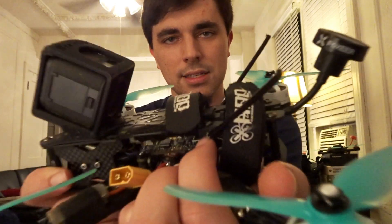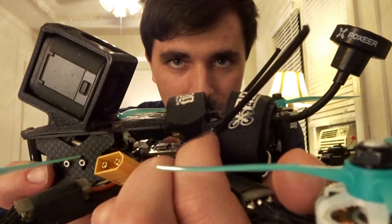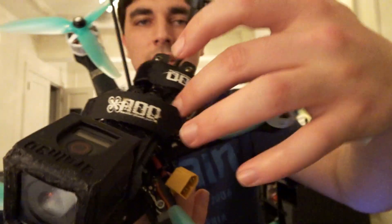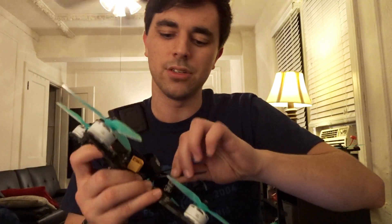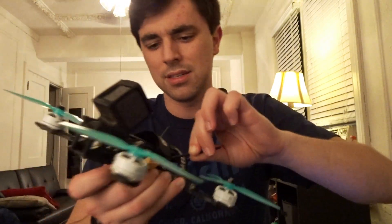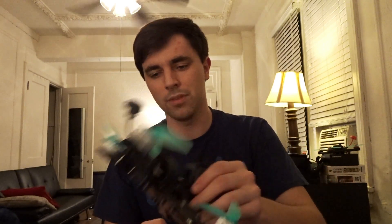The receiving antenna mount is simple yet very effective. It's just two antenna tubes that go into a glass nylon piece, held in place by one screw that creates an interference fit. No matter how hard you tug, this antenna tube isn't going anywhere, and I have yet to kill a receiver antenna within here.